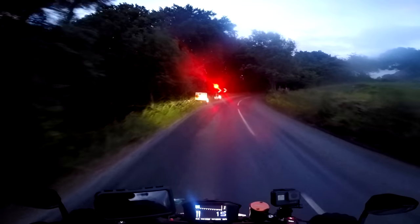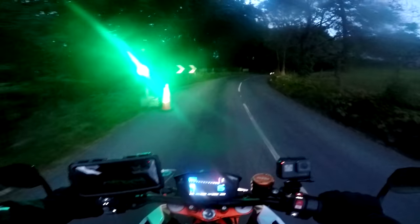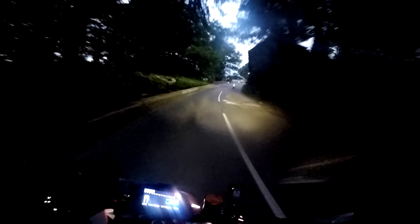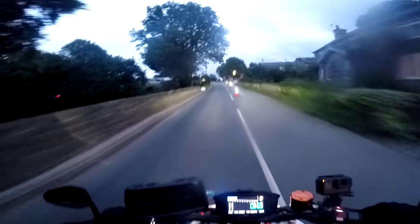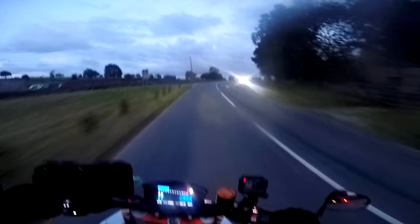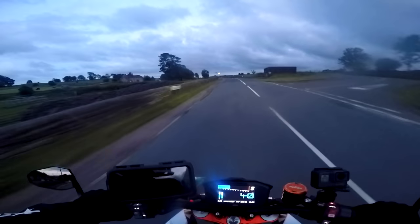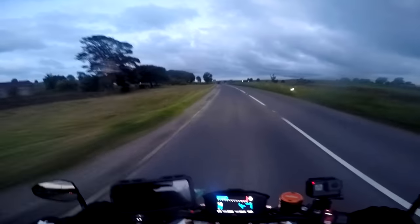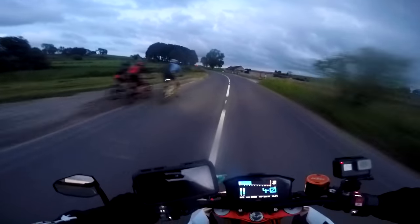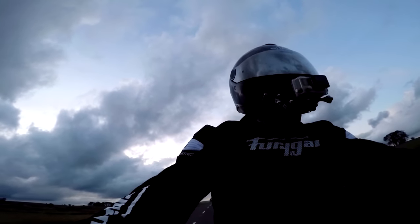Again, all the switch gear on this feels just like the GT. Well, it is the same switch gear as the GT. It feels proper, it feels solid and expensive, whereas the switch gear on that new Super Duke R is crap. I think even Chopsy was saying the same about that. It feels like you could break it at any second. It's just rubbish. And it feels far from expensive. It just feels flimsy, actually. Well, this, yeah, feels great.